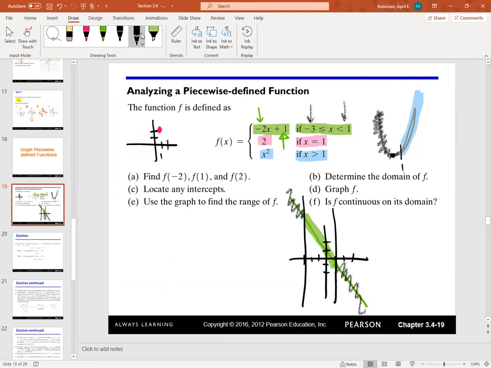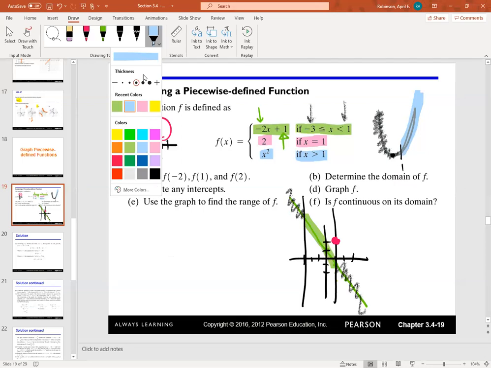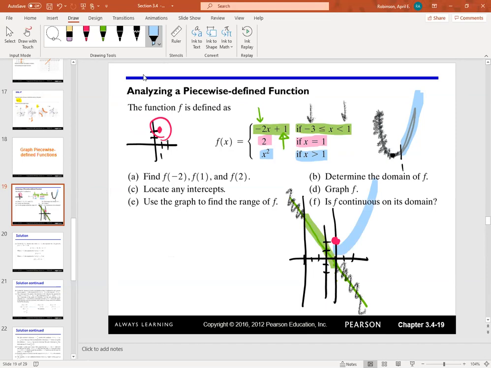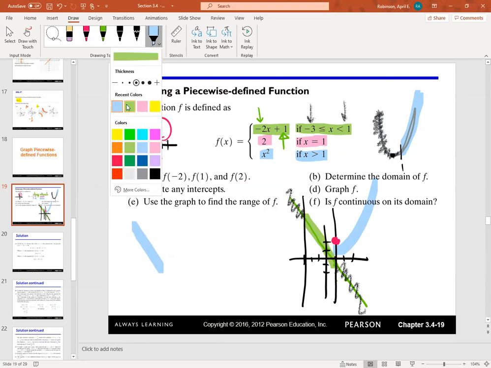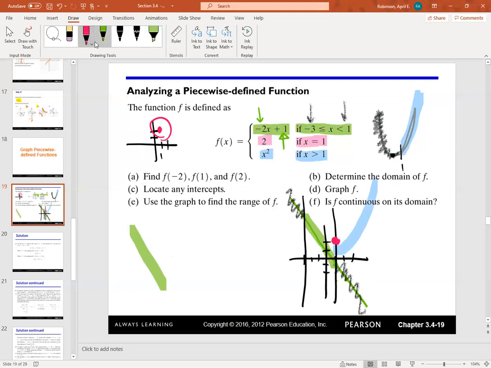So if I took all three of these and put them on top of each other, I'd be piecemealing it together. So I'd have that green graph, and then I'd have this point right here would be at one. I'd have that point sitting right there. And then the blue curve is 1, 1, which would start right here and would go like that. So my picture would be a line coming down. Then I'd have this dot up here, and then I'd have my curve going something like that. It's a piecewise, you're putting it together.